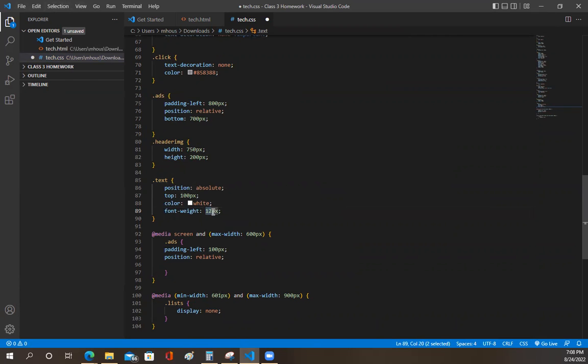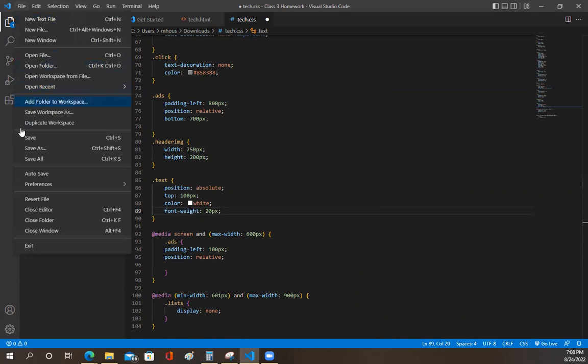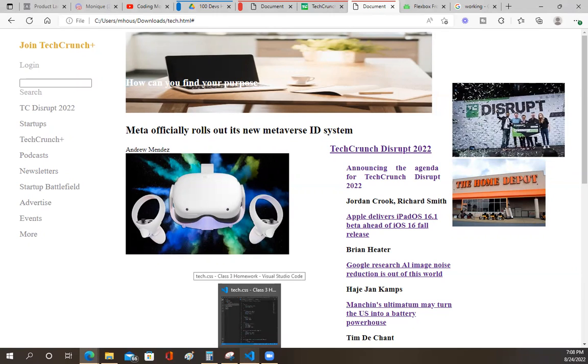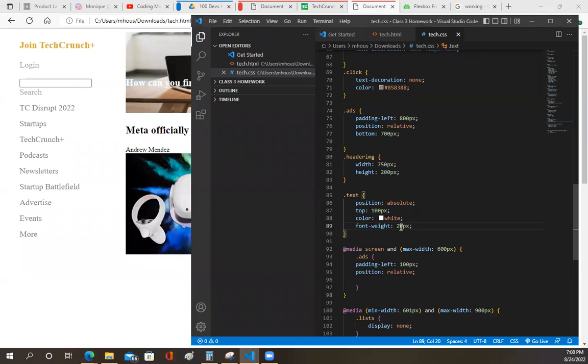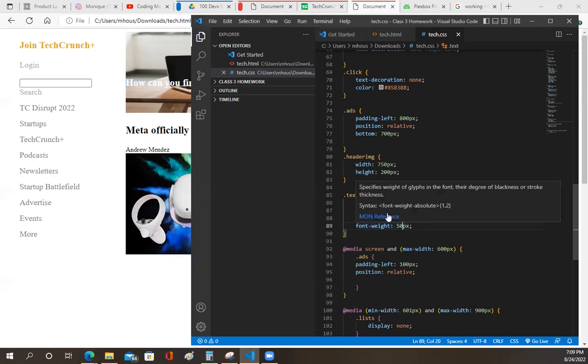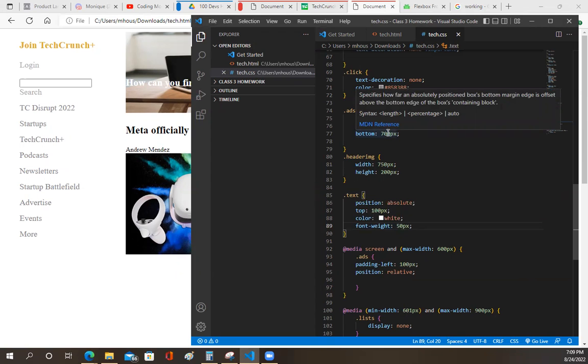Okay, I think it's probably going to be like maybe 20. That was really thick, right, you guys? Wow, that's all. And that font is not that thick. Let's do 80. Because I think it was just that thick. Why isn't that working? Is there no such thing? Maybe not. It's like totally not even paying attention to what I'm saying.